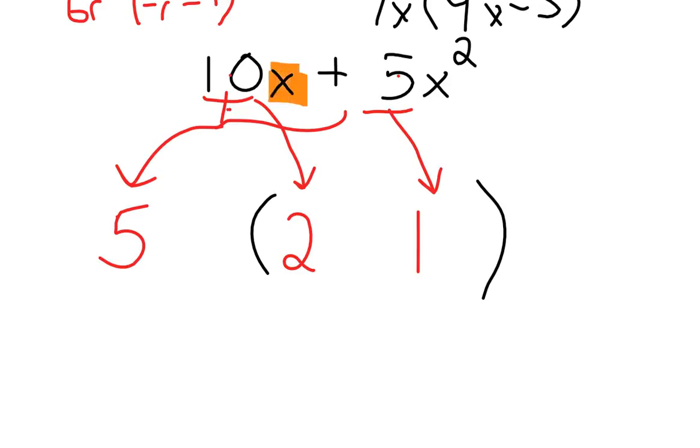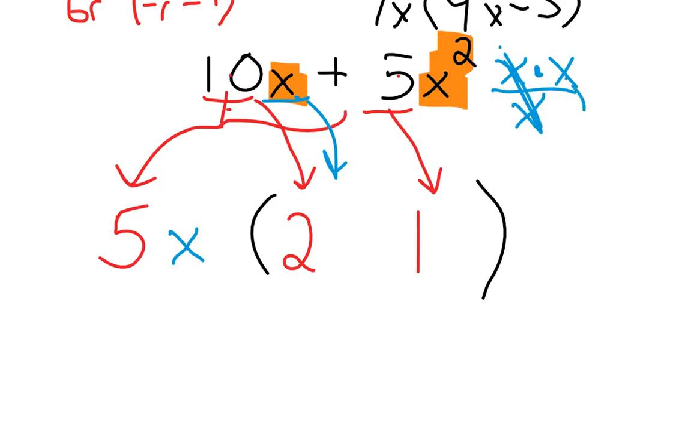Now if I look at my variables, I've got x, and I have x squared. My greatest common factor between them is going to be my variable that has the least number present. So I have x, which means I have 1x, and I have x squared, which means I have x times x. So obviously I can see the smallest one I have is my x value, which is here. So if I divide x by x, I don't have any x's left. If I look at this side and I factored out an x, so one of my x's will cancel, that means my other x I still have to account for. Last thing I do is I bring down my original plus sign.